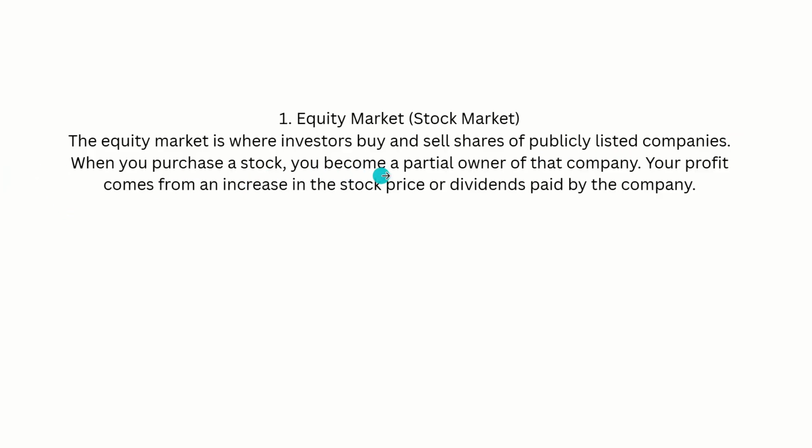When you purchase a stock, you become a partial owner of the company. Your profit comes from an increase in the stock price or dividends paid by the company. Let's take the example of Reliance Industries. If you are invested in Reliance Industries, then you are a partial owner of that company. If the company is making profit, then you are also making profit, probably, if you are a long-term investor. And if the company is making losses, then you are also making losses. That means you are a partial owner of the company, right?